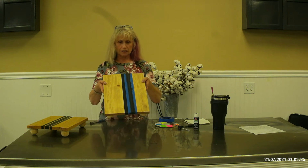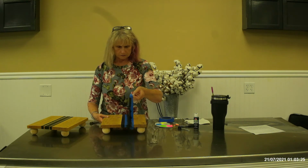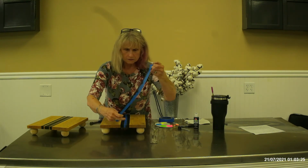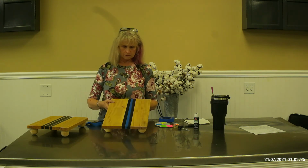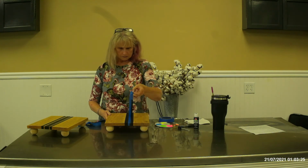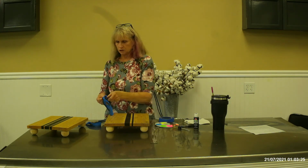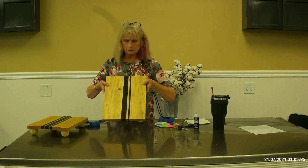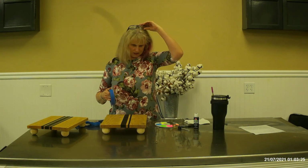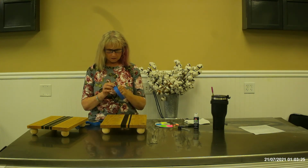Okay, so this is dried. I've looked at it and it's dry, so we're going to take it off. Nice crisp edges. I'm just hoping it didn't pick up a little bit on that, but then it makes it look kind of distressed, which is good. So we have about 1/4 inch there. So now we're going to go on the other side and do 1/4 inch.